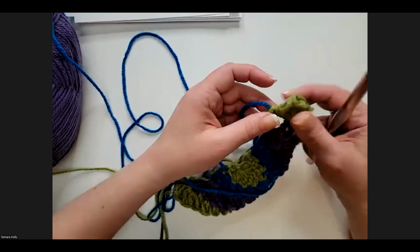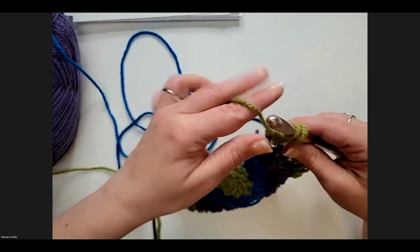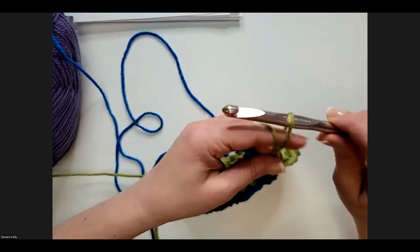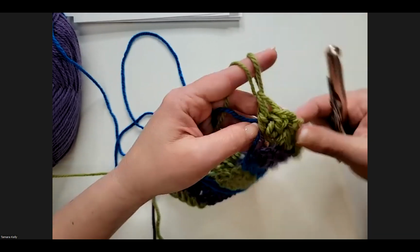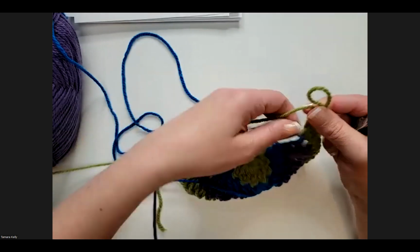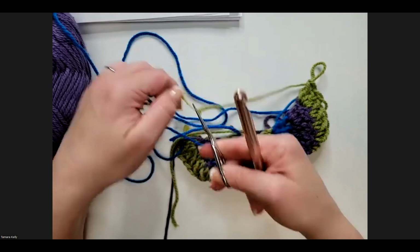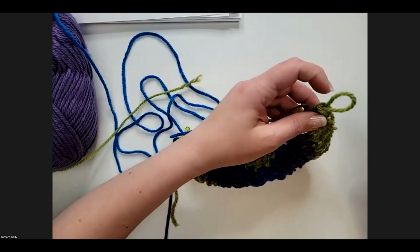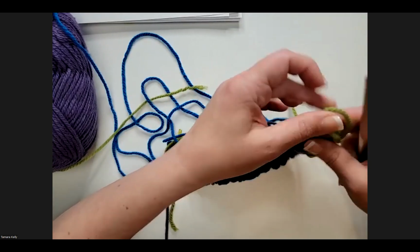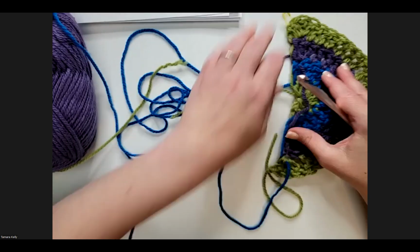So what would I do if I wanted to do that? I would have to re-add my yarn. So that's the one last stitch I want to teach you today, other than making this edging itself. So I'm going to go ahead and say this green stripe was my last one. And I want to add, not the blue, which came next, but the purple. Because of course, when you're crocheting your project, you should make it for you. You should make it exactly the way you like it. And if you want to change it from the written pattern, then that's totally fine.